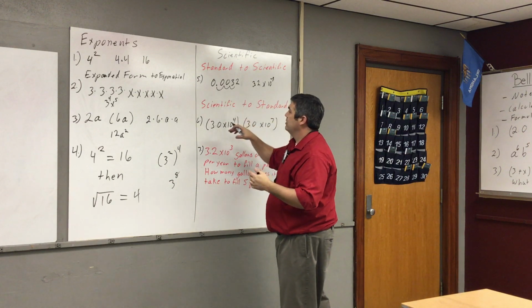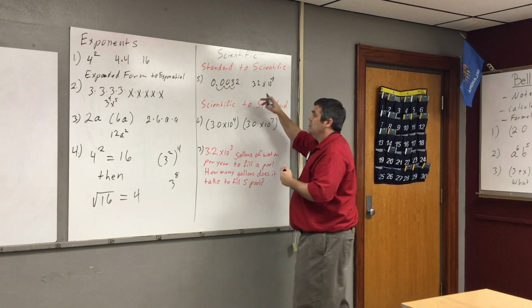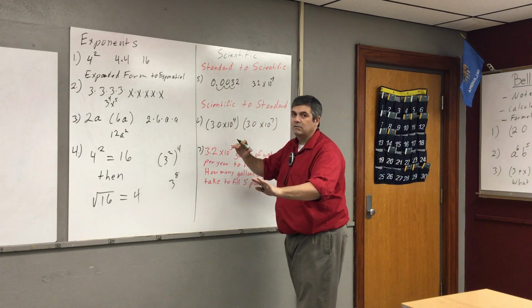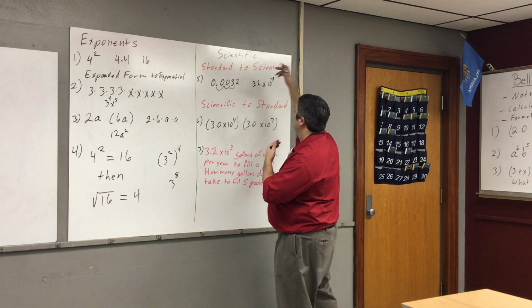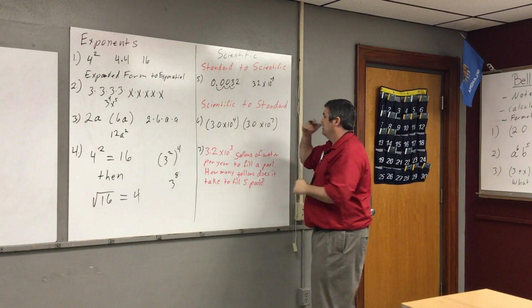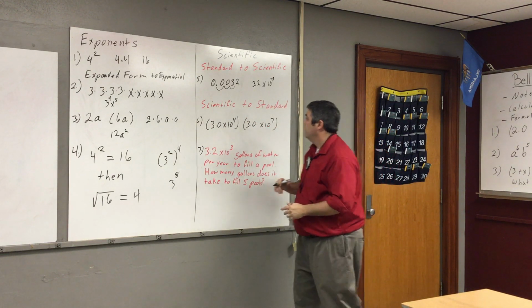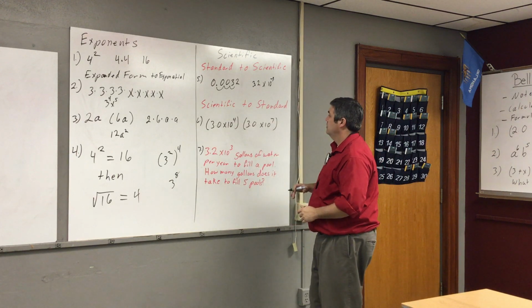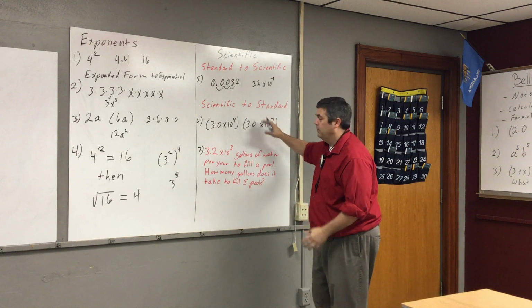0.003, the other way that you could look at it is that you moved it to the right, so that's negative, and then had you moved the decimal to the left, that would have been positive, but be careful with that because when you go from scientific back to standard, then it kind of changes all of that, and I don't have one of those on here, so I might need to do that. All right, scientific to standard, yeah, I don't have one of those on there. We're gonna jump down here and then I'll come back to this one. I'll put one up there real quick.